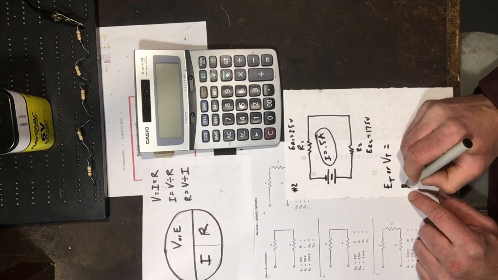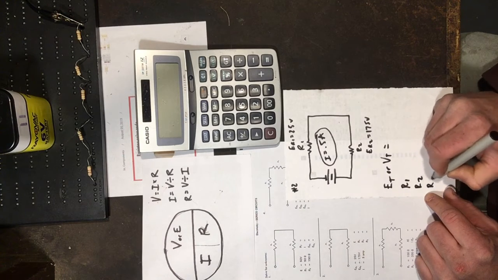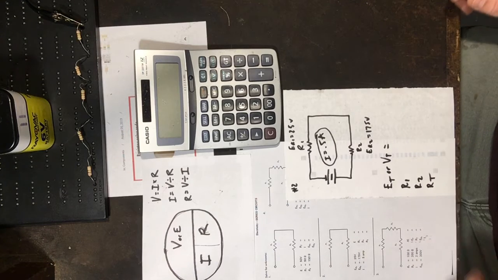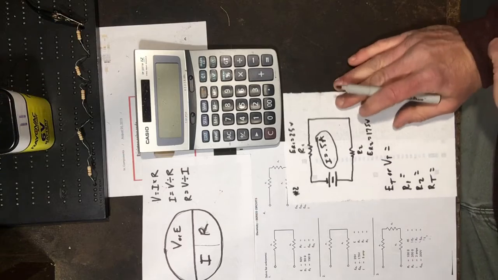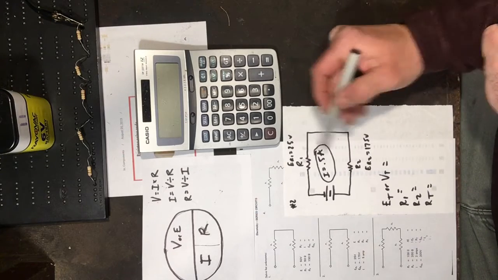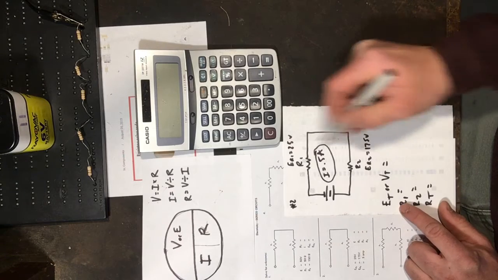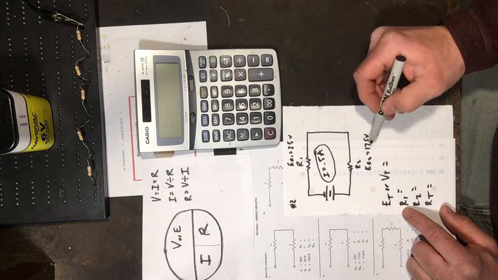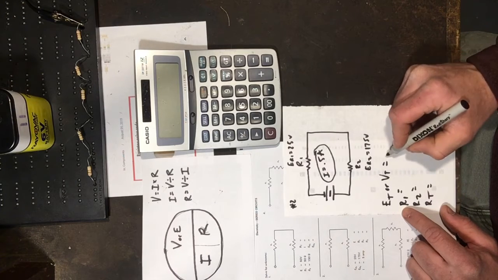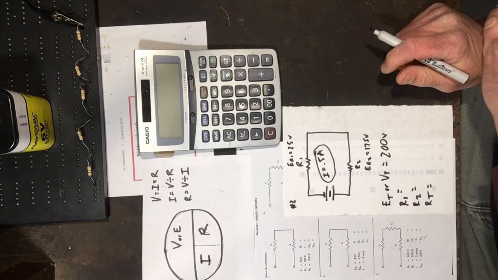They're looking for R1, R2, and RT. Okay? So those are the items we're looking for here. Well, we know what the voltage drop is here. We know what the voltage drop is in here. There's only 2 loads, so we know both voltage drops. So VT is going to be very easy to find, right? VT is going to be 175 plus 25, or 200 volts, right?